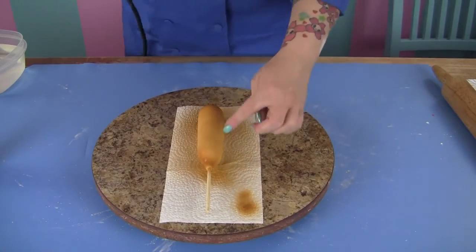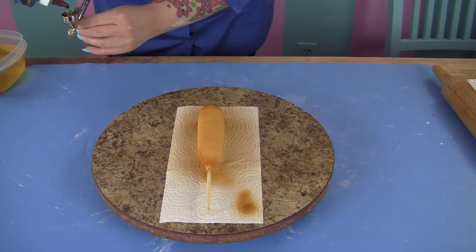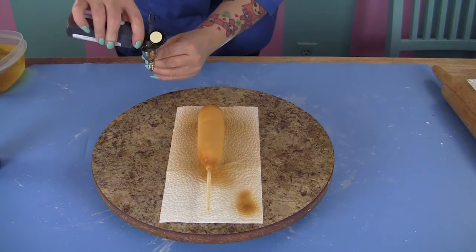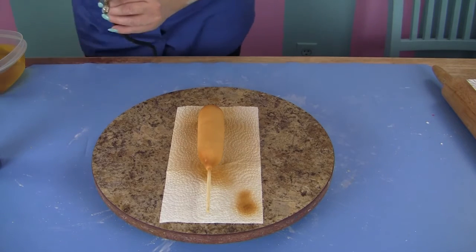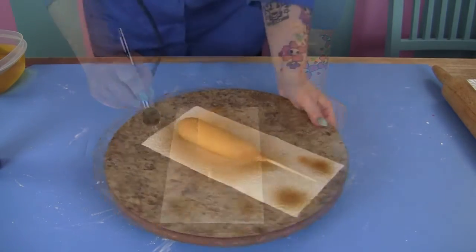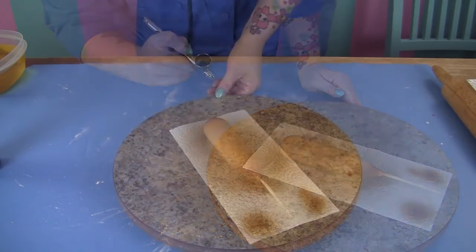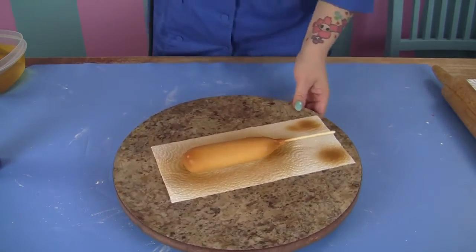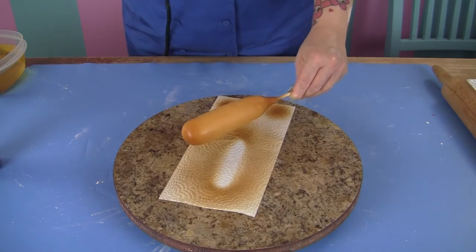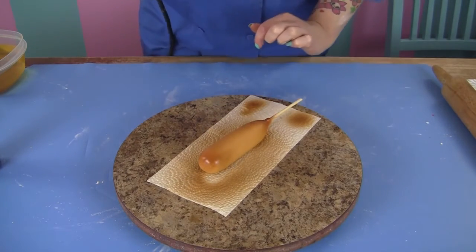Okay, so I'm gonna add just a touch of brown at either end. So just a little bit of brown. I'm actually gonna add a little bit of ivory just to kind of soften the brown so it's not so raw and brown. Okay, so just ever so slightly. Okay, there we go. Just gonna pick it up, just give it a little spray. It's ready for its little squiggle of ketchup now.